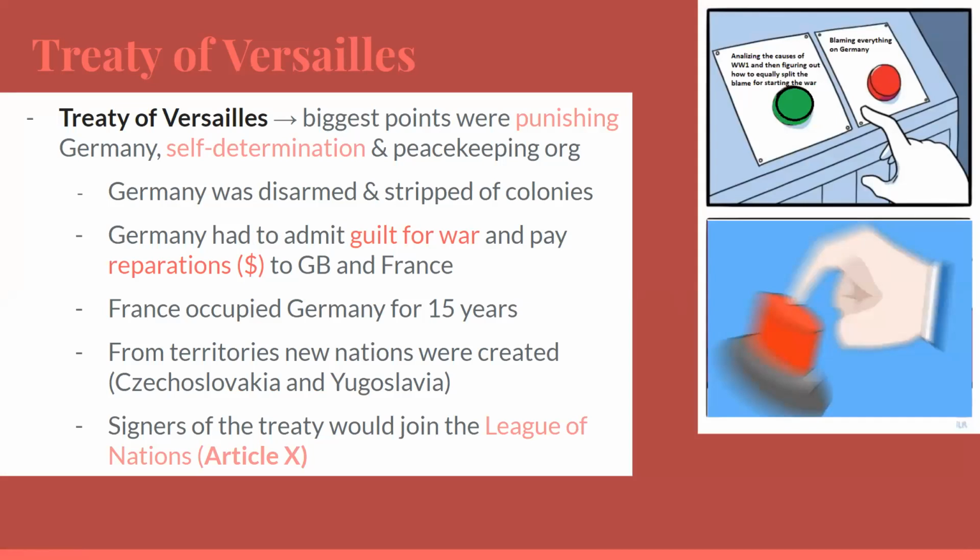It does create some new independent nations, but we'll talk about why that's different in a second than Wilson's 14-point plan. But Germany is significantly disarmed, stripped of its colonies, its navy, its army whittled down to nothing. They have to accept guilt for all of the war, called the War Guilt Clause, pay reparations, like 30 billion in that time's currency, to Great Britain and France for damages. They're going to be occupied by the French military for 15 years to oversee the demilitarization. And then from those nations that lost, Germany and Austria-Hungary, new nations are being created.